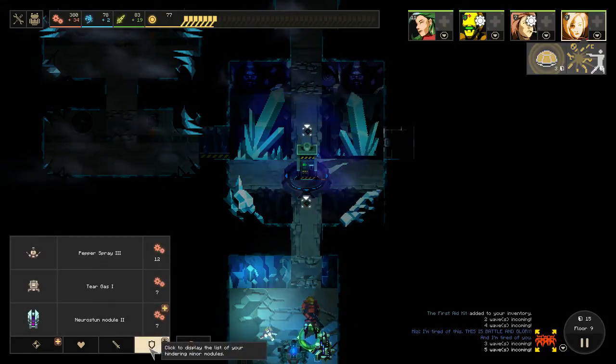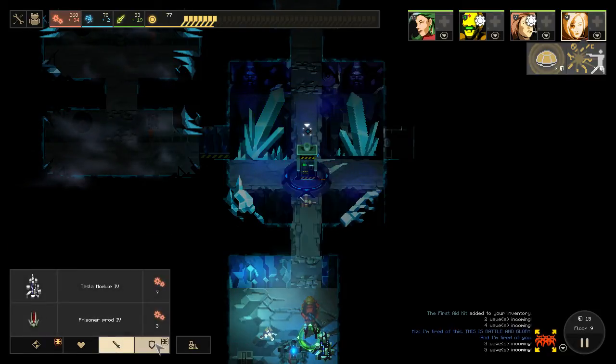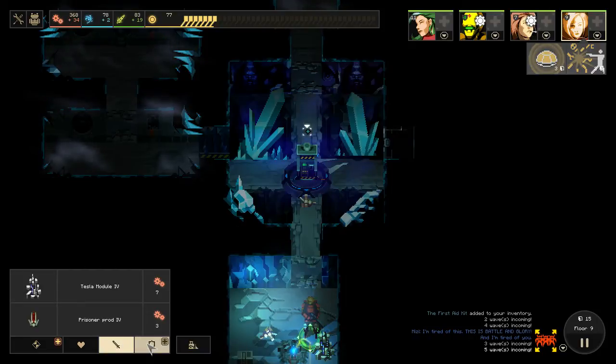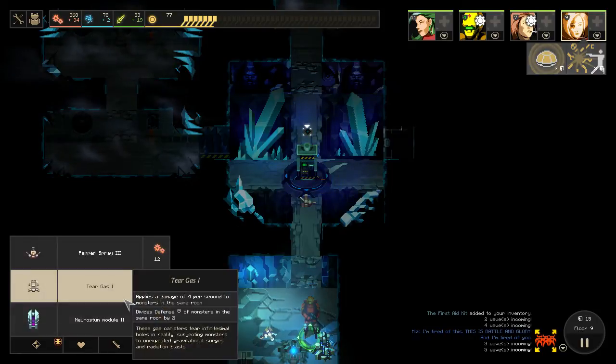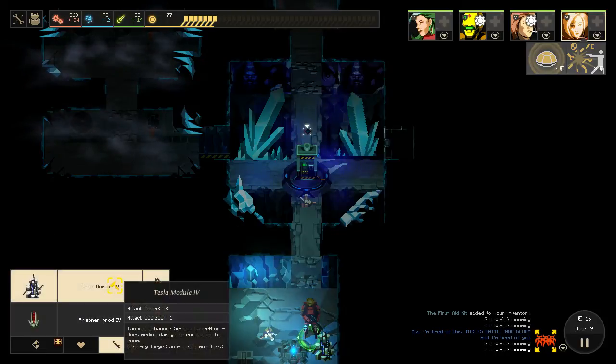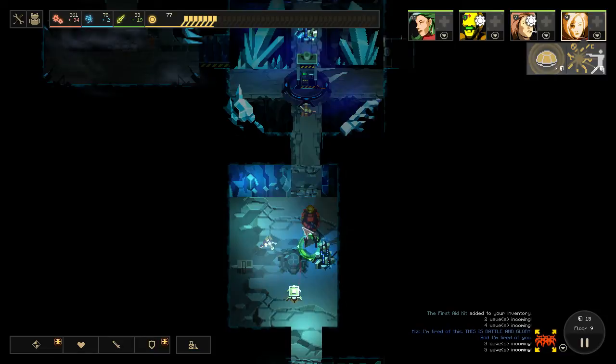So this is gonna power this room regardless of whatever happens in here. Pepper spray please, it's gonna be rather useful. And additionally, Tergas Neurostan module or Tesla module. One of those things. Possibly Tesla, possibly Tergas. Tergas isn't gonna do too much damage in this room because there are only 2 turrets in here. So I think maybe Tesla is gonna be more useful. So let's go ahead and make that.